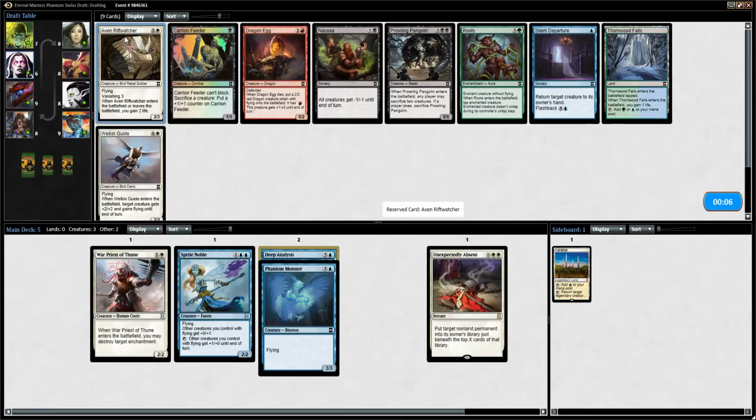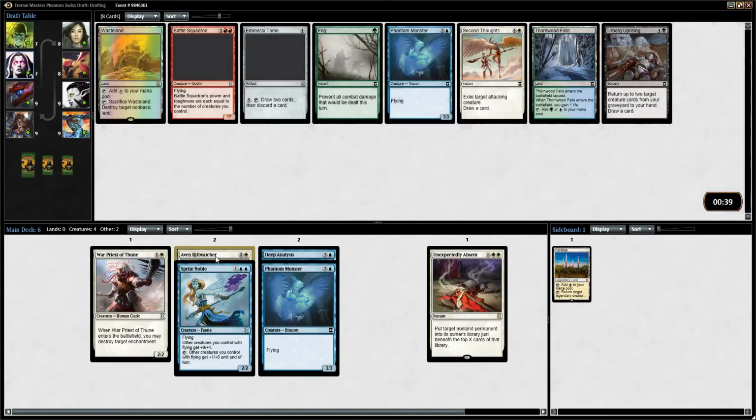So that said, I think we're likely going to want the 3-drop more. It's got some life gain even though it vanishes. I think that it will be worth having as just an earlier drop that can block for a couple of turns and also gain some life against a threat or something.